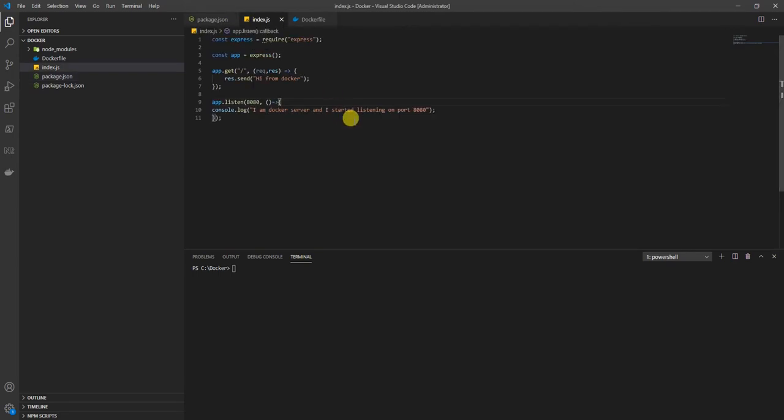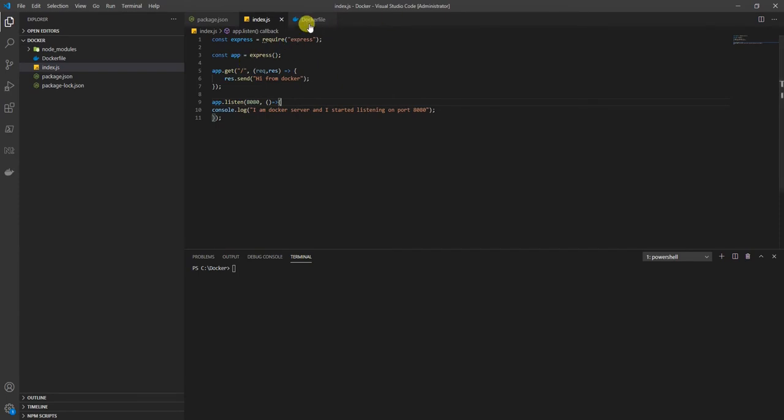In index.js we have a simple API. When somebody visits the root of the API, they will get a response, "hi from Docker", and we start the server which listens to port 8080, and when we start the server, we can see that message. It's such a simple application.